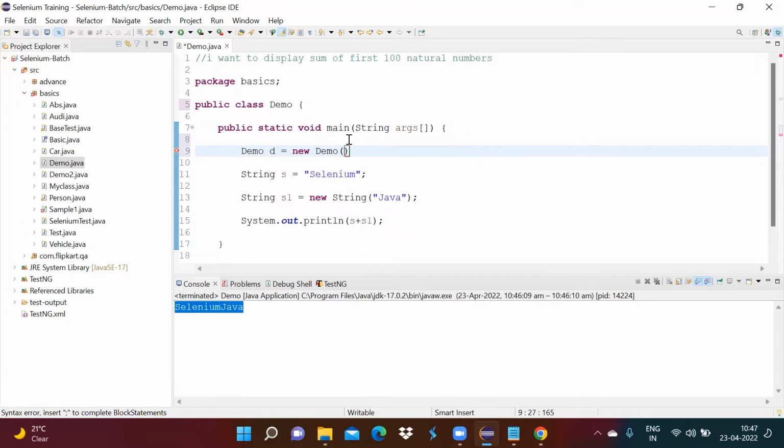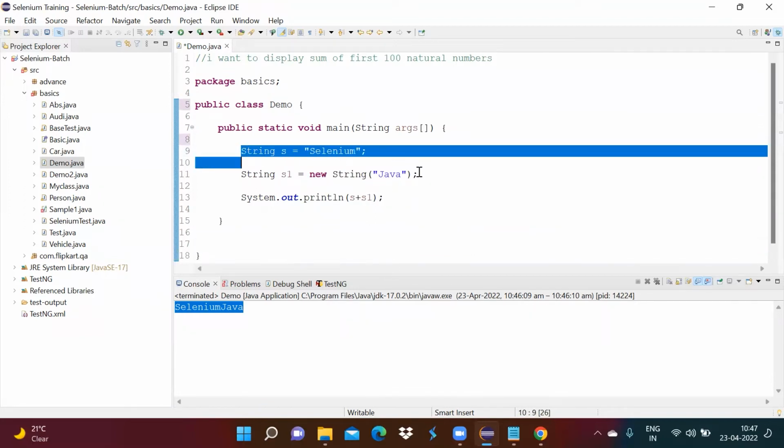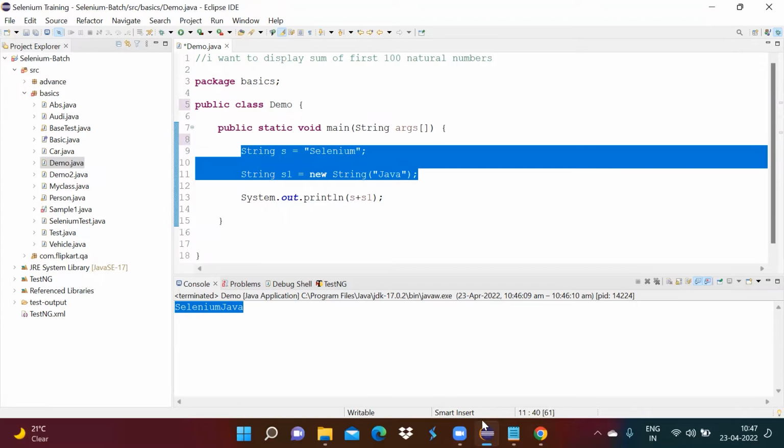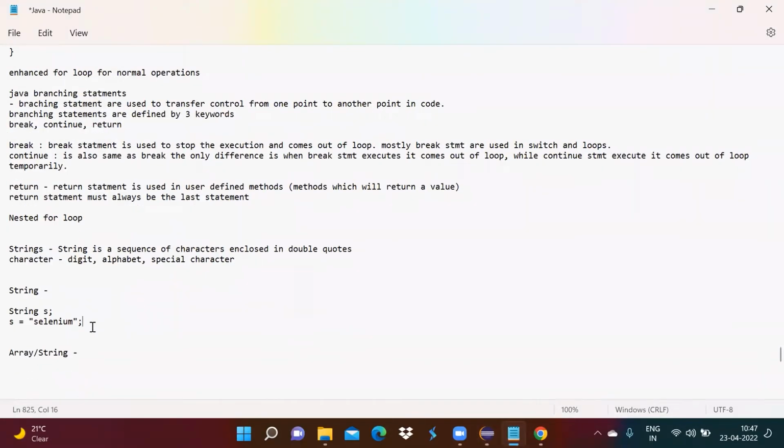Let's take that example when we discuss objects, otherwise they will be confused. So this is how strings are declared in Java. There are two ways.